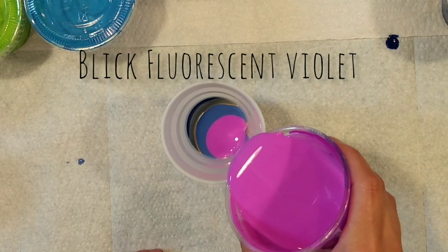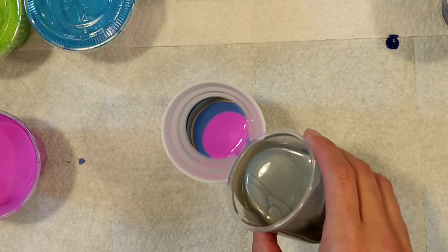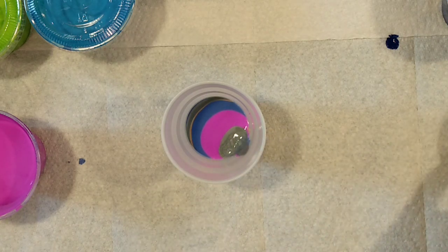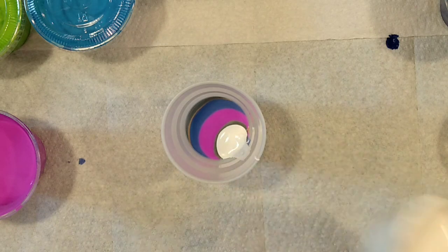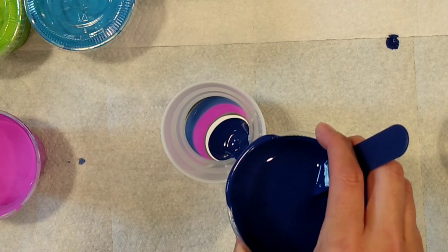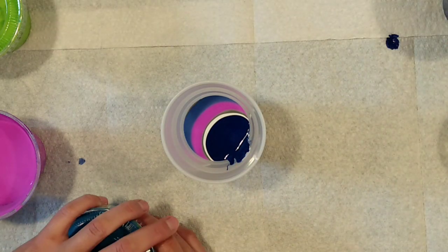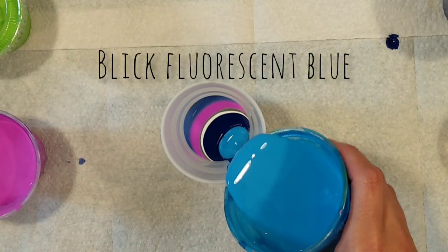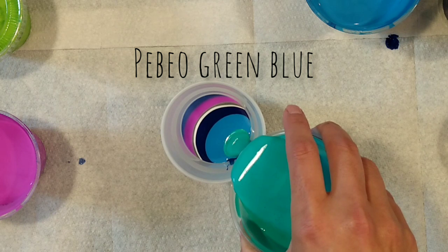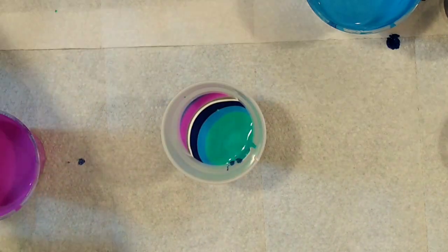When I first did the wandering straight pours, I was able to make underwater, ocean, sea-type scenes with my favorite colors, blue and green, and I really liked them. I thought they looked like a planted aquarium, which most of my life I've had, and it's really nice to sit in front of the aquarium and watch the leaves swaying with the water. It's really relaxing, so it kind of reminded me of an aquarium, so that's why you see a lot of ocean type of pours. With today's painting, I'm using more fluorescent, brighter colors that are a little bit less natural looking, so I'm expecting that I'll end up with more of a fantasy or whimsical type of garden scene with these colors.